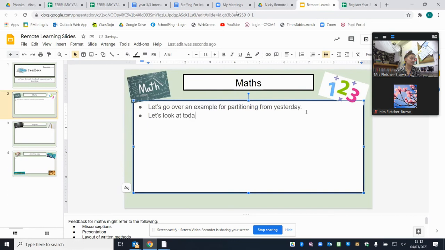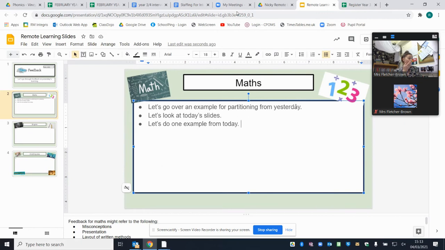Let's look at today's slides. Let's do one example from today. Like Jilly was saying, that's just for you. That's for you to see and just to have a go at. So that's just to aid your lessons.